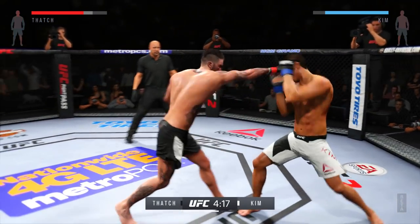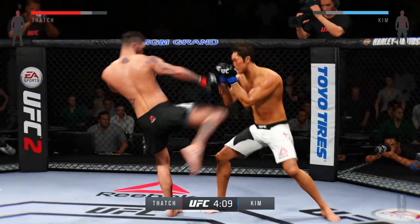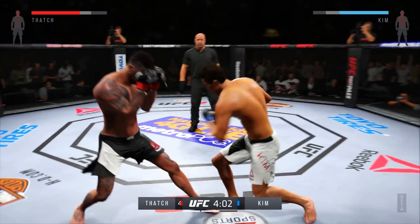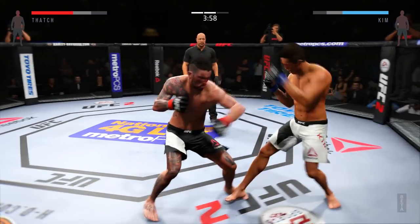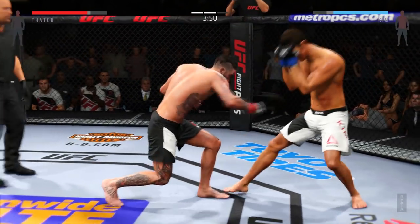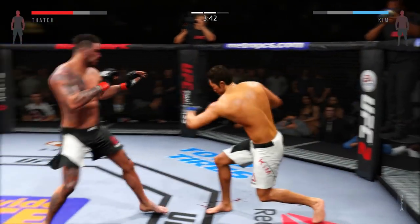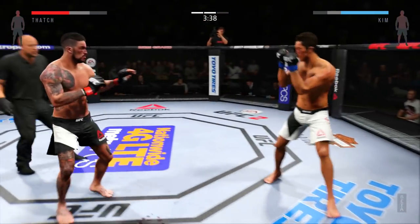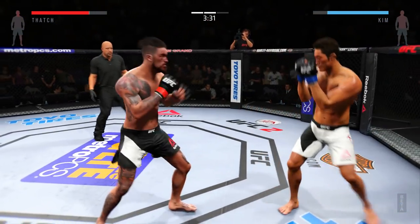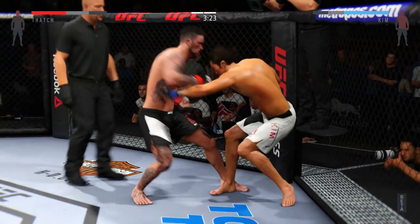Oh, he's going for it here. Oh, that's a damaging knee. Body kick, look at that. Big power jab. Oh, nice right hand. That's a hard inside leg kick. Nice slip of the left. Good connection with the straight by Thatch.